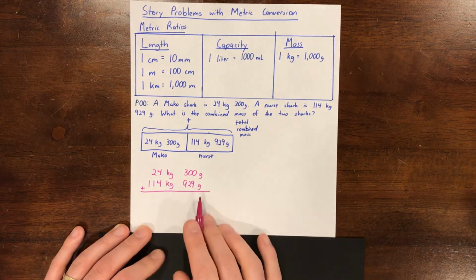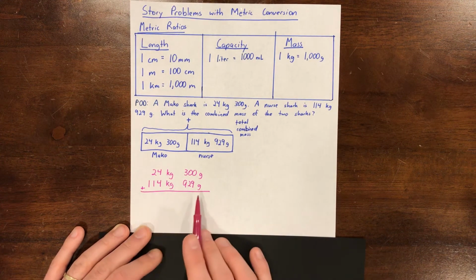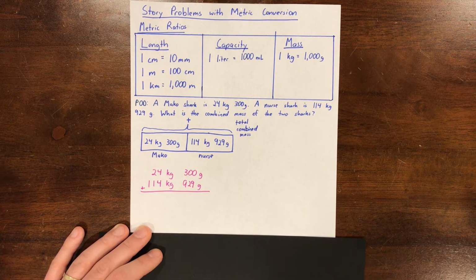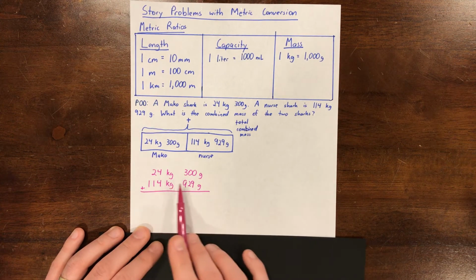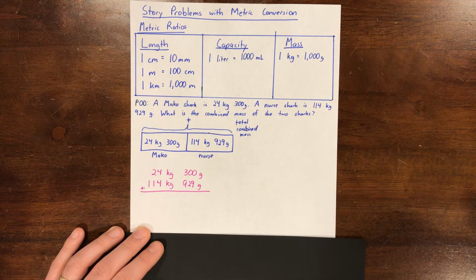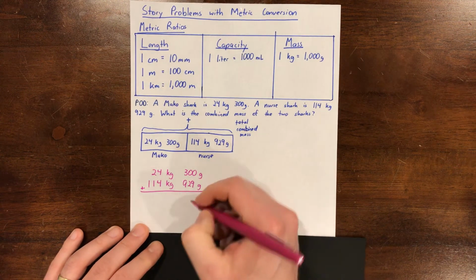So why do we need to do this? Why do we have to make sure we're adding kilograms to kilograms and grams to grams? Say it out loud. Yeah, it really only makes sense to add numbers that are the same units. When we're working with mixed units, which are measurements that are formed of more than one unit, like in this case, we have to make sure that we're adding or subtracting units that are the same. Okay, so let's go ahead and do our addition here.